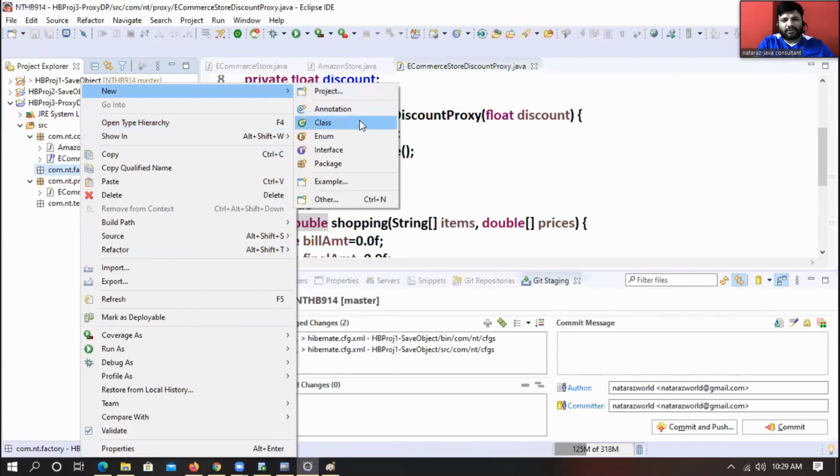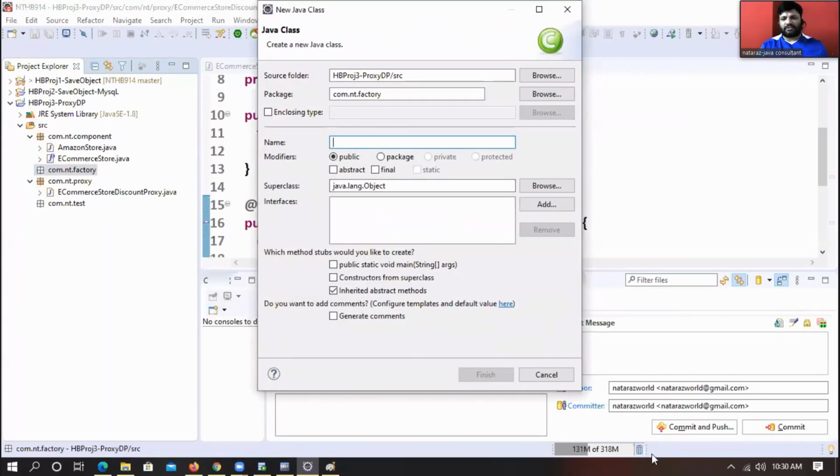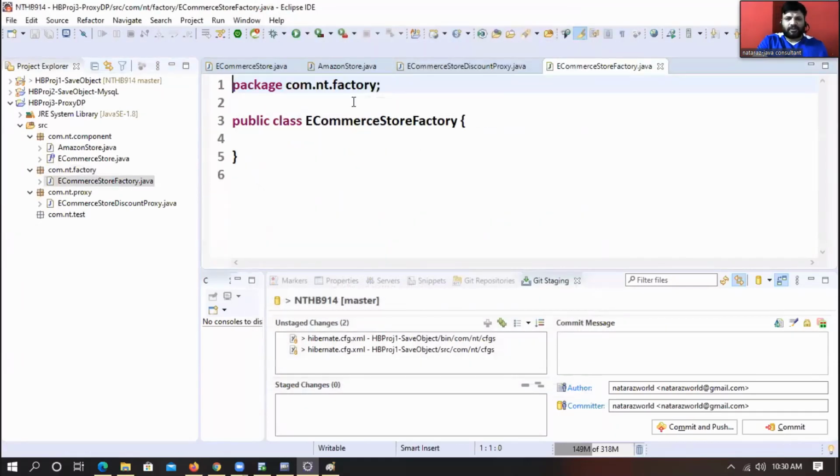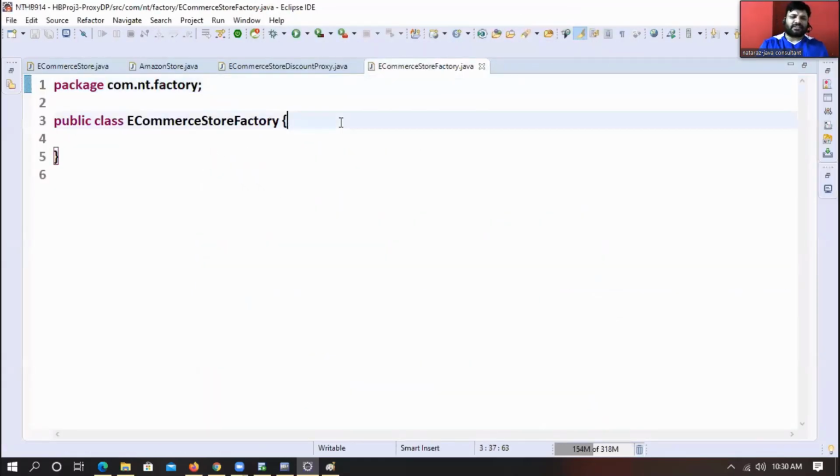Let's go for factory. E-commerce store factory. Generally, a factory contains one static factory method. You know that, right?